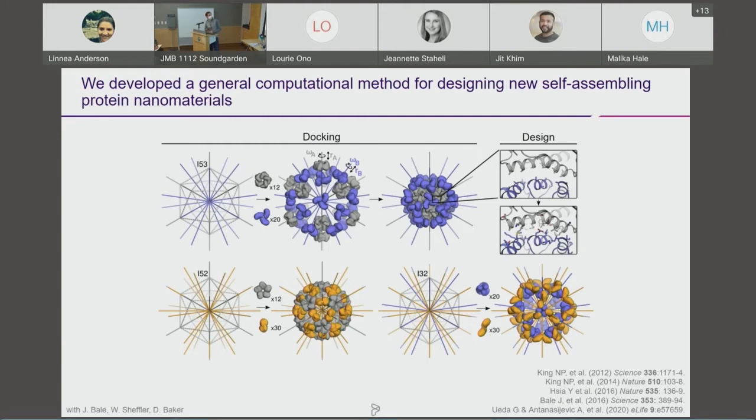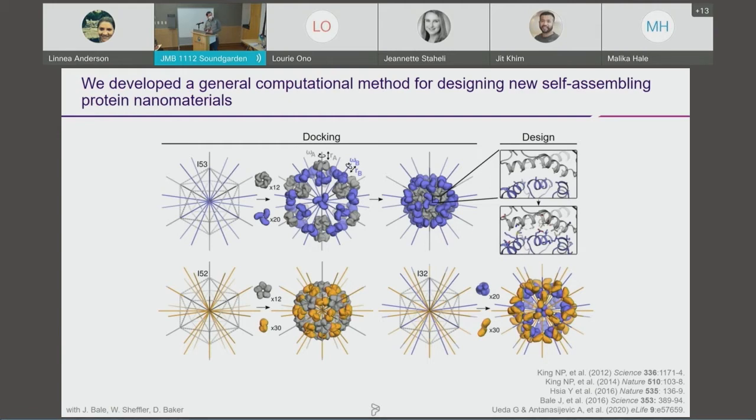So here we're using icosahedral point group symmetry, which can be represented by a collection of 5-fold and 3-fold rotational symmetry axes. And then we go find, or increasingly these days, we just design from scratch oligomeric building blocks that match those elements of symmetry. We align them along the appropriate symmetry axis in our target architecture, and then we sample the rigid body degrees of freedom. In this case, there's only 4. You can space each building block in and out along its axis, and you can rotate it around its axis, but all other moves are disallowed by symmetry.